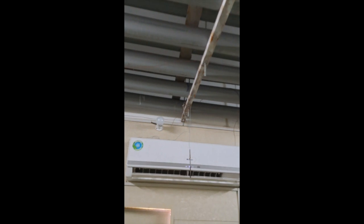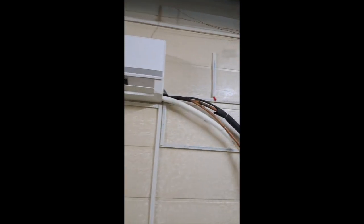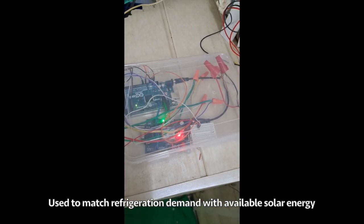And let's look inside. You see there's a water battery suspended from under the ceiling. This contains cold water for nighttime cooling. And the indoor unit has a split evaporator coil. Part of the refrigerant is cooling the air during daytime, and the other part of the refrigerant is cooling water, and this water is pumped in the water battery for nighttime cooling, and this electronics is for regulating the power of the refrigeration system.